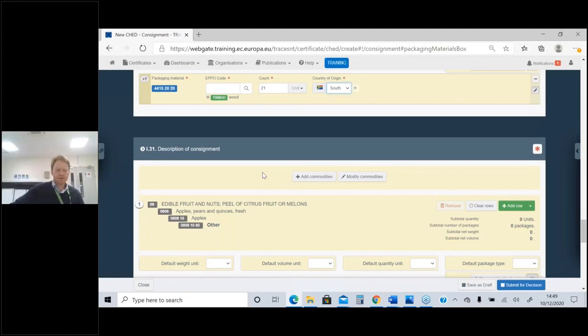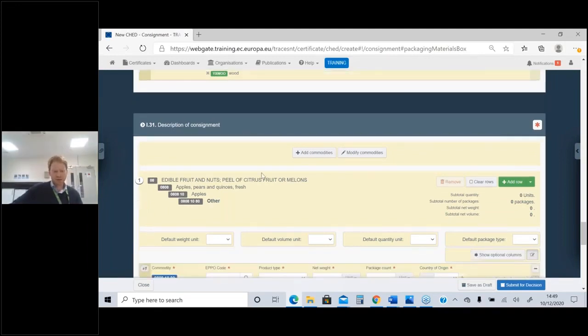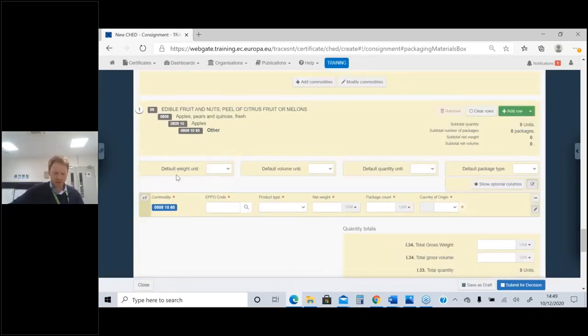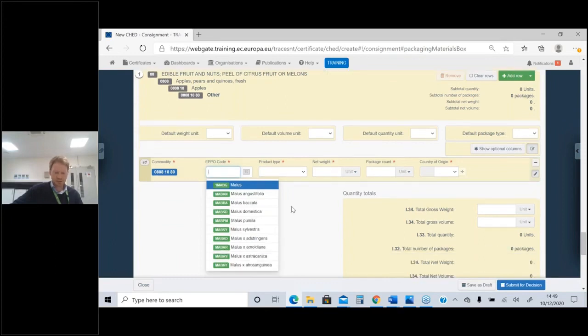Now we have the second part of I-31, a description of our consignment. It's a common place where errors are made. We already entered the tag code at the beginning. Now we'll need to select the product here, Malus domestica. That's the botanical name. You will have the name available to you on the phytosanitary cert.